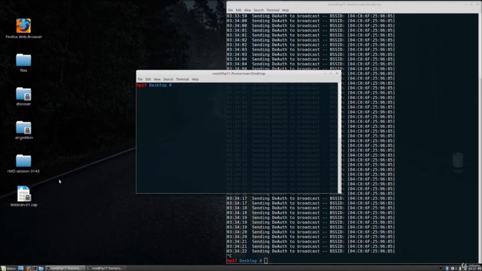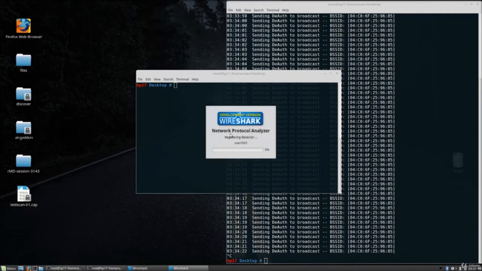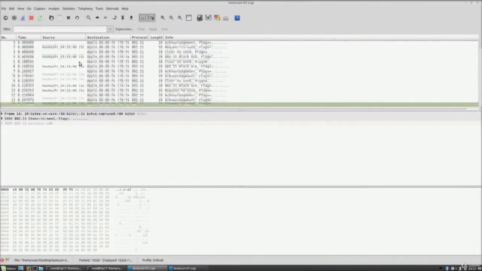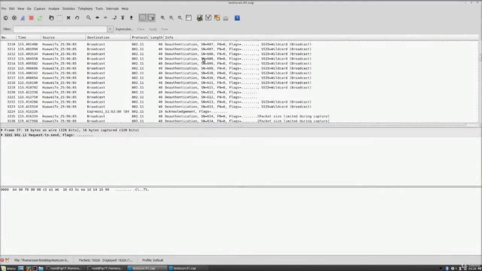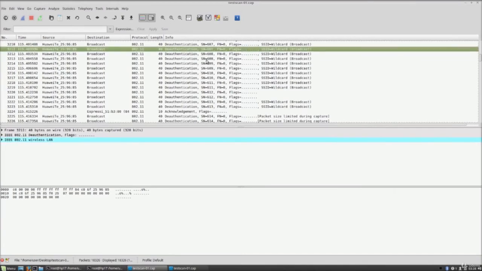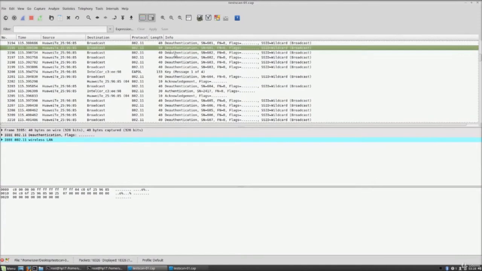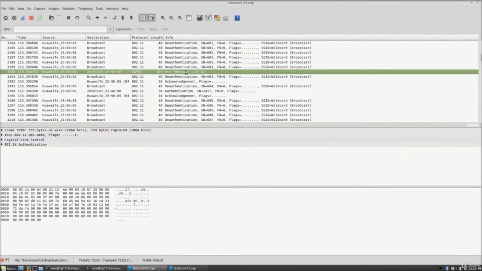Right now, if you wanted to see how the four-way handshake looks, you can simply open this file. It will open in Wireshark, and right here you can try to find the four-way handshake. In case you never used Wireshark or don't know what that is, it is simply a program that allows us to take a look at the sniffed packets. As we can see right here, we went to the section where we performed the authentication, and we can see key message 1 out of 4. So this is the first message of a four-way handshake.